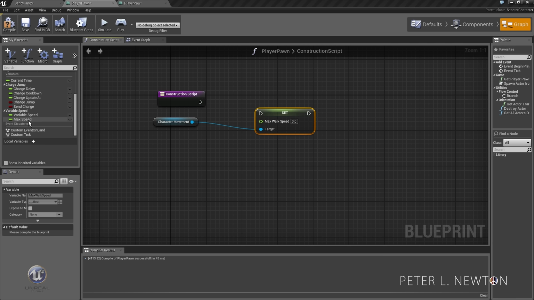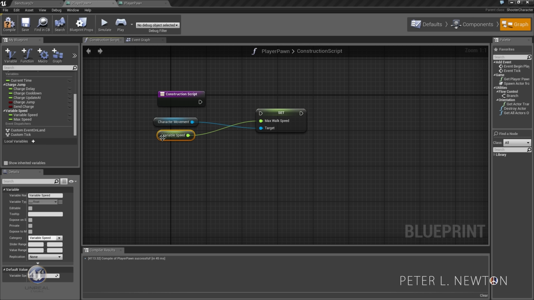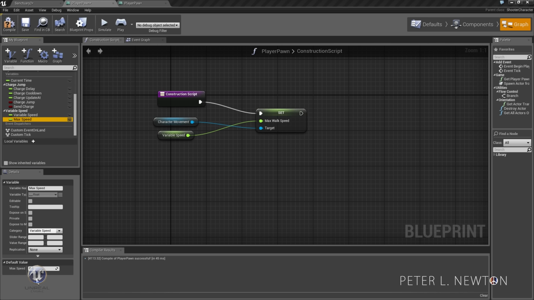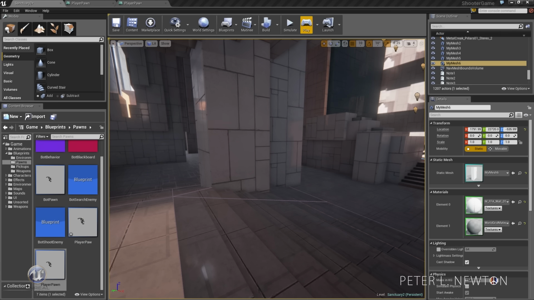And we want to get variable speed, and we actually also want to set this to 150, and then max speed will be 1050. We didn't set that last time, that's why it's not working. Now this is optional, you don't have to do this, but yeah, always options, people, always options.